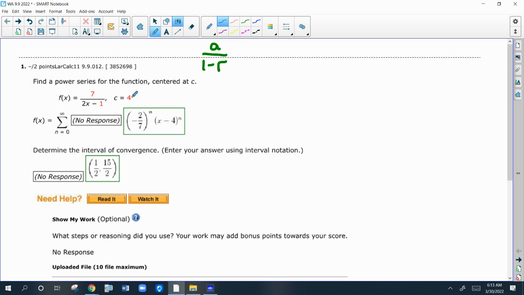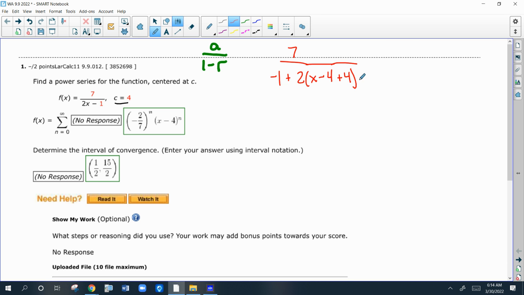that represents this function. So first thing I'm going to want to do is it's centered at 4. So that means we're going to need an x minus 4 as part of the ratio. So first thing I would like to do is take this series. 2x is going to be the ratio. But I want to make it centered at 4. So instead of 2x, I'm going to make it 2x minus 4. And to even that out, I need to add 4.